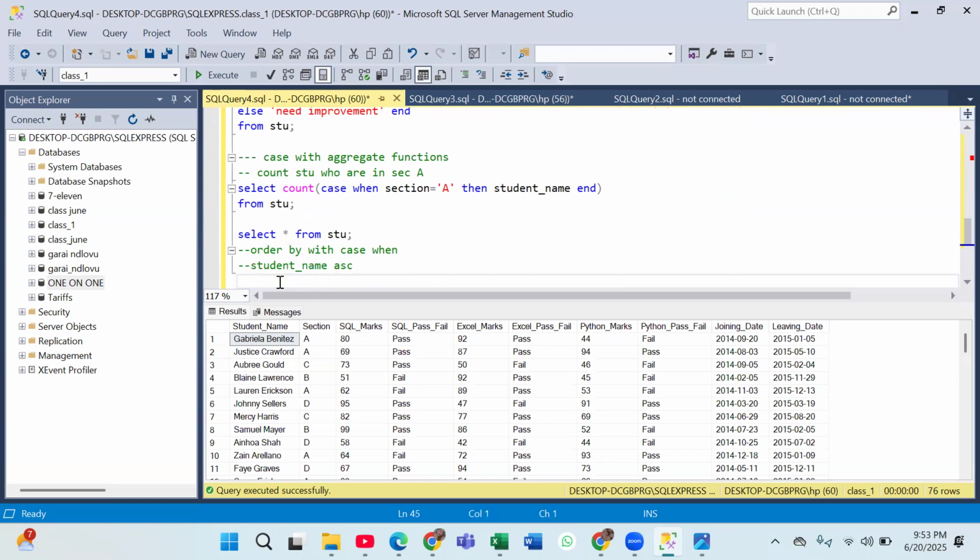How will you order student name in ascending order? I'm looking forward to your answers, everyone, if you are able to understand this question.